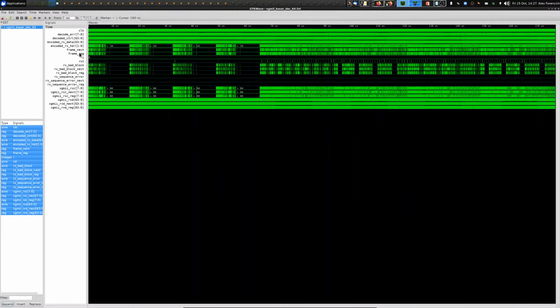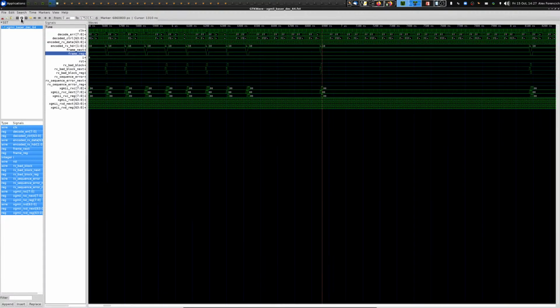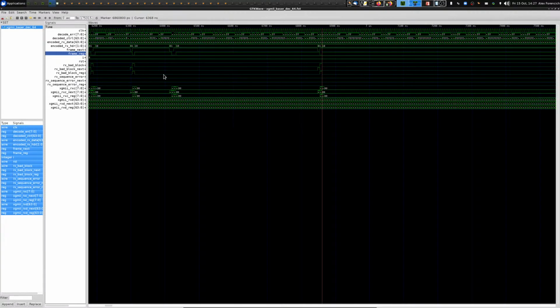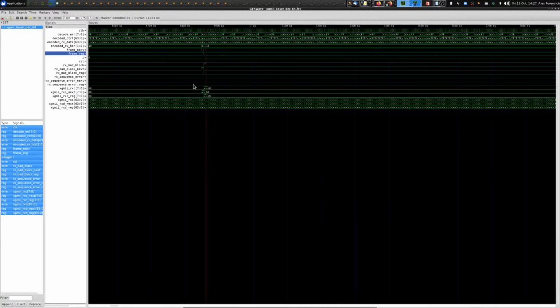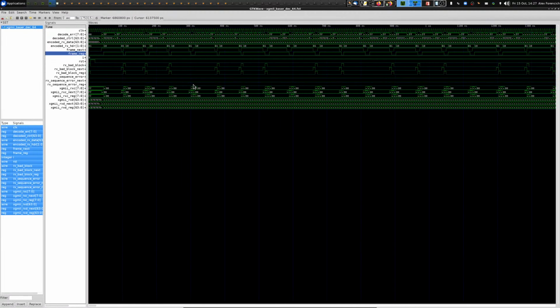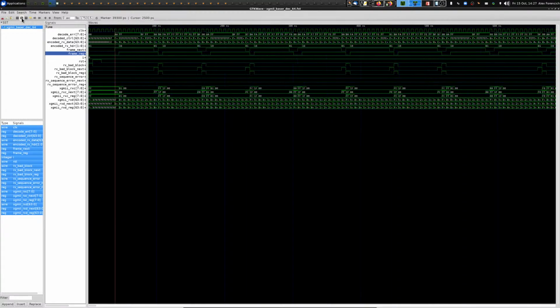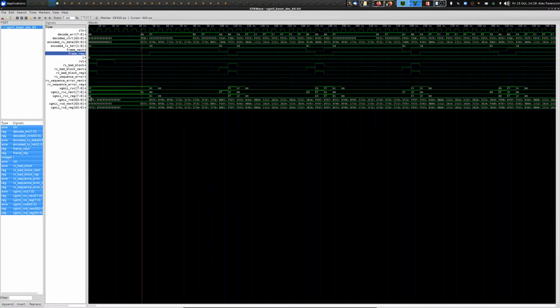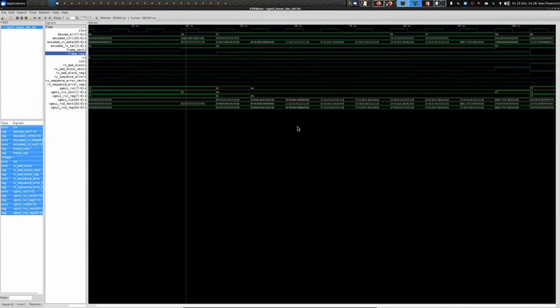And where's frame reg? Okay, so frame reg, I'm seeing, oh, I guess this is fine. Yeah, it's dropping down between the frames. So this looks okay, right? So for each frame that's being sent, we have the XVMI data down here.